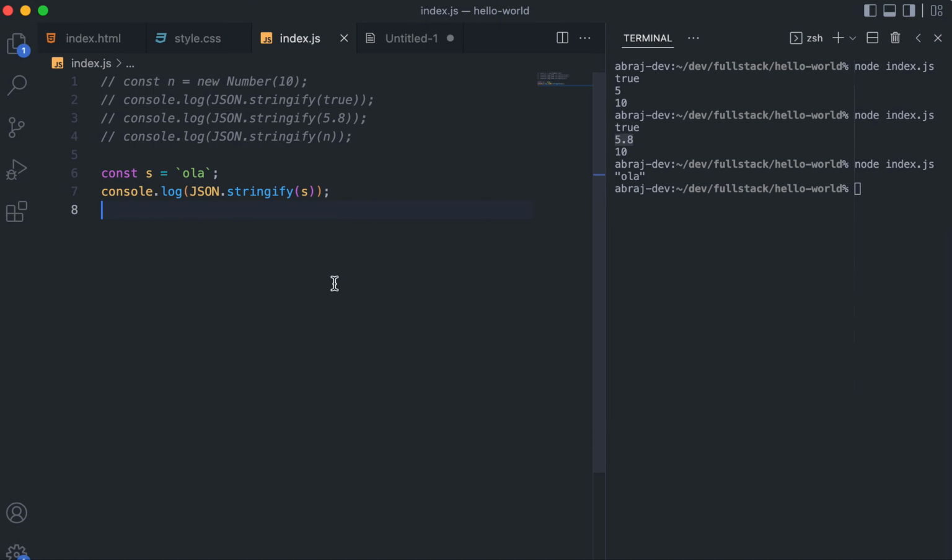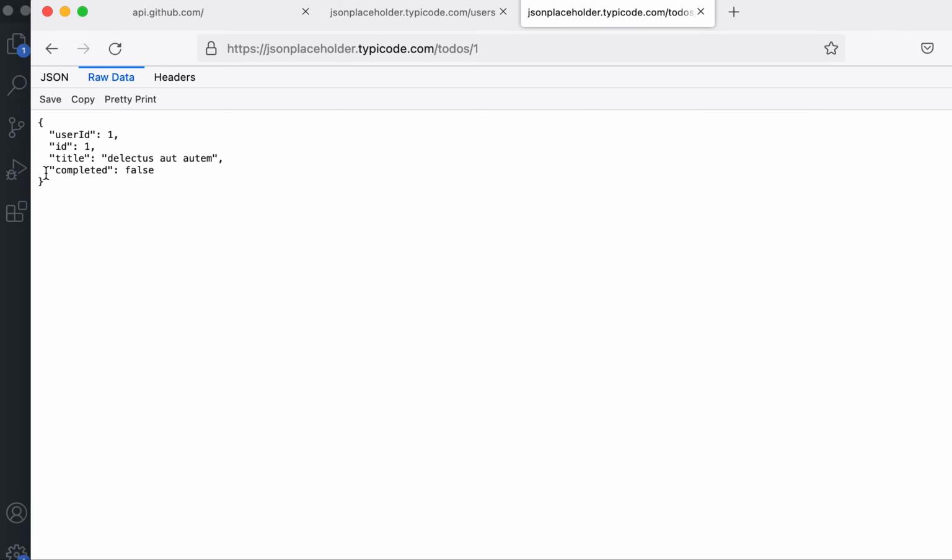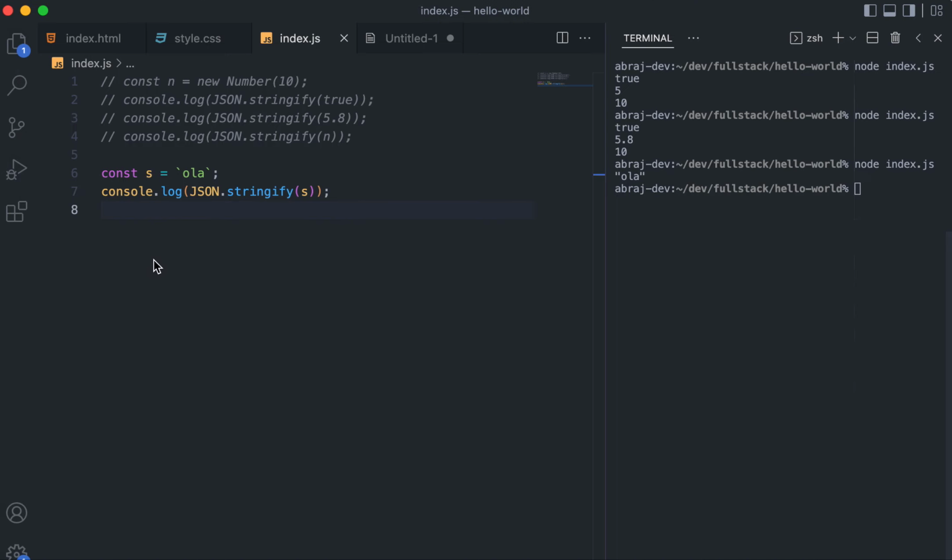So in that same sense, when we get some 5.8, or only 10 without quotes, or some true false, we know that these are supported. But if we want to signify that something is a string in JSON, then we have to put double quotes around it. That's why whatever string you gave is fine, but when it converts it to a value which is valid in JSON, it returns your string with quotes. You understand?